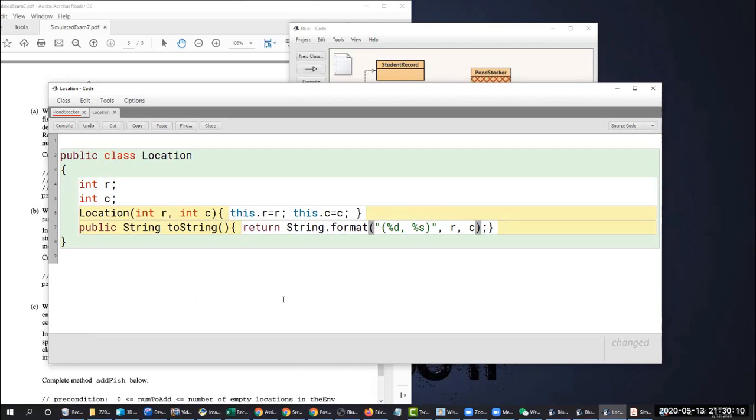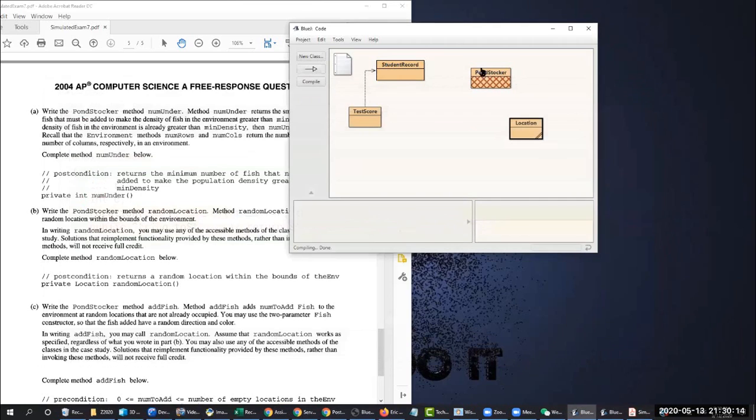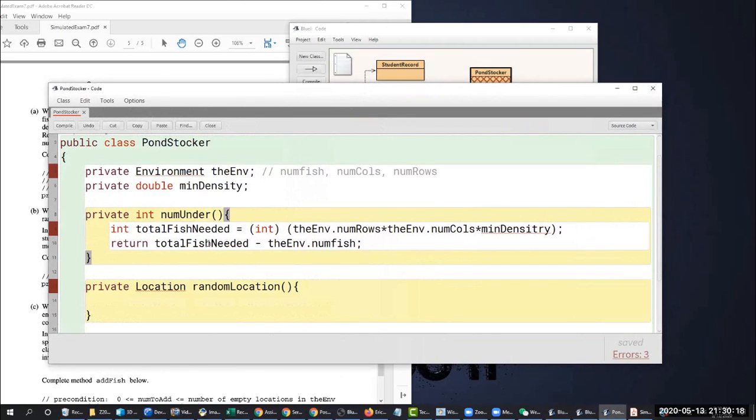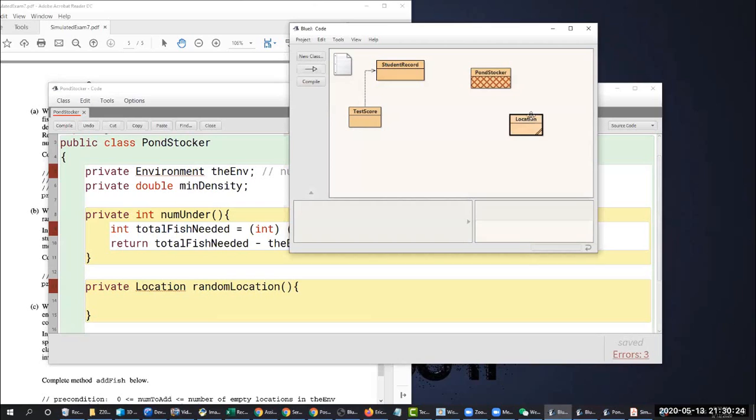Is that okay? So you want this one's location class. So let's assume that we had that location class. Location, let me see. Location, did I spell something wrong?